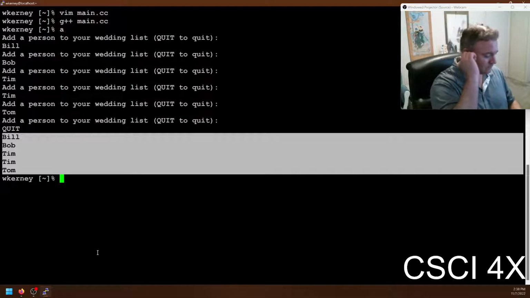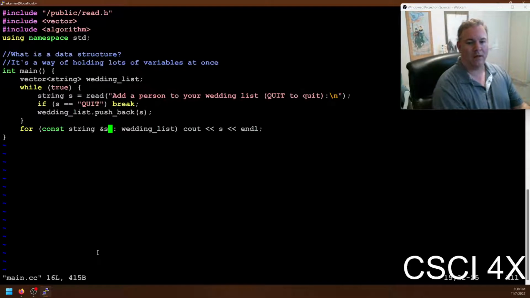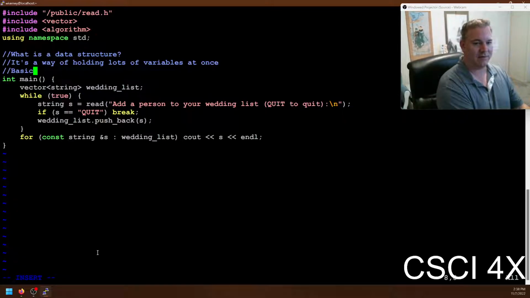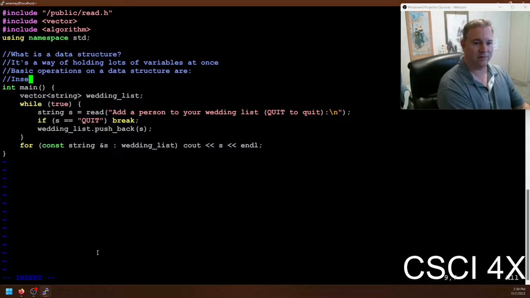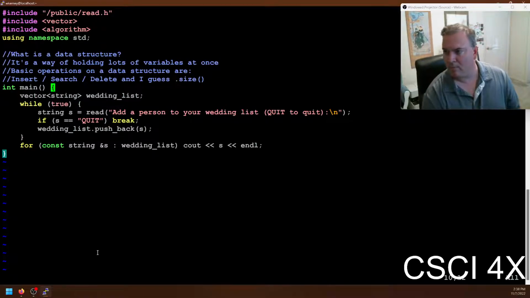Okay, so let's talk about vectors. The basic operations on a data structure are insert, search, delete, and I guess size, to know how many things are in it.